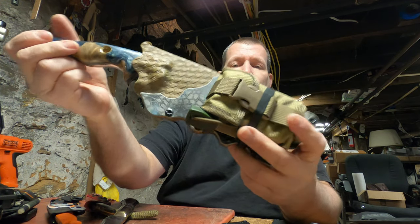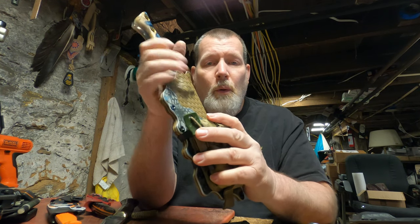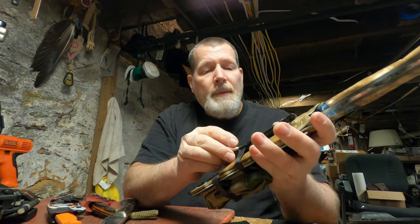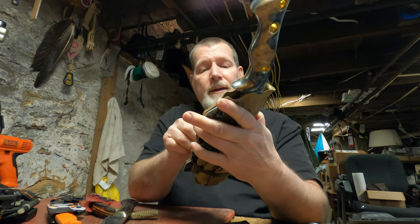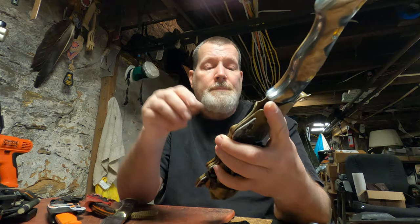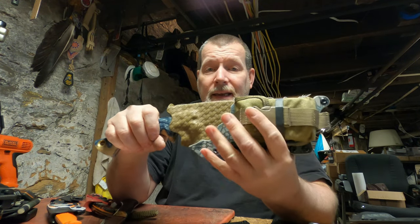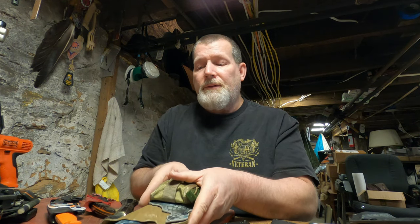The sheath system I built for it is a pouch system — we call this a SERE One survival system. S-E-R-E: Survival, Evasion, Resistance, Escape. If it has a pouch, it's a SERE One. On the back is a Molle lock clip specifically for PALS webbing or any pack webbing, or a pack strap. You can also put a tech lock on it. This one is not set up for any dangle or belt carry — it's too heavy for that — so it's strictly a pack mount or a baldric carry.